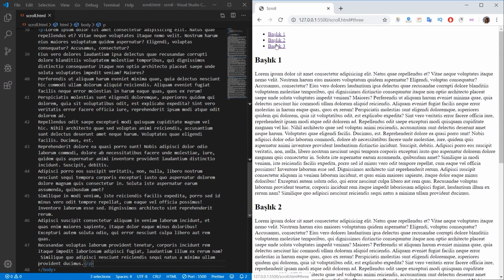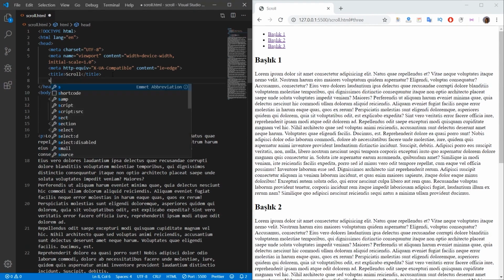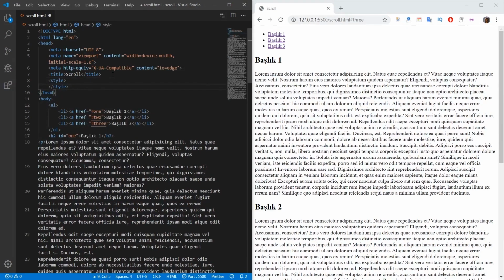But what we want is smooth scrolling. The smooth scrolling feature is for this to work. So there are some extra steps we will take. Normally, smooth scrolling works nicely with CSS. However, while it works fine in Chrome and Firefox, problems may arise with other browsers. Therefore, I'll show you the example that will work in all browsers. First of all, let me show you how to do these operations over style in Chrome and Firefox.